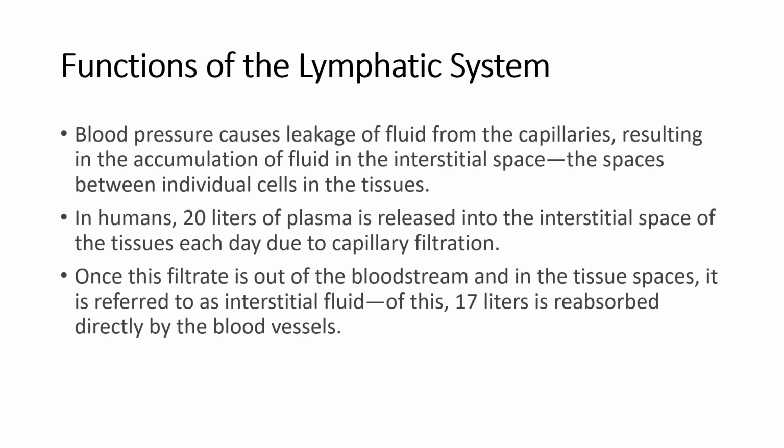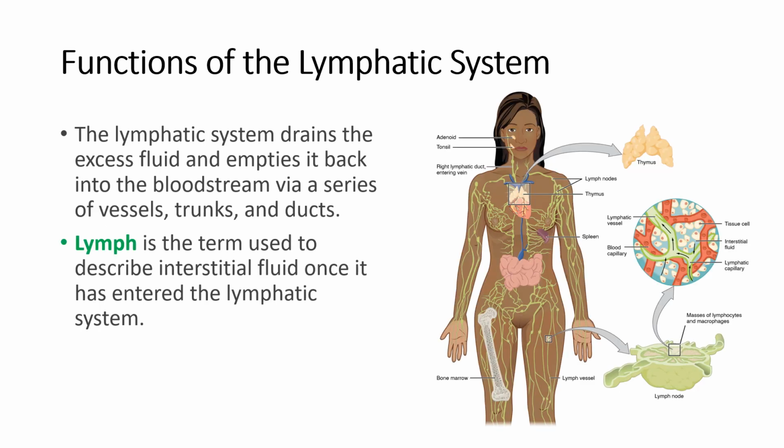Of this, right, of those 20 liters, 17 of those are reabsorbed directly by the blood vessels. The lymphatic system drains that excess fluid and empties it back into the bloodstream via a series of vessels, trunks, and ducts. So lymph is the term used to describe interstitial fluid once it enters the lymphatic system. So once it moves from that interstitial space into the lymphatic vessels, it becomes known as lymph.